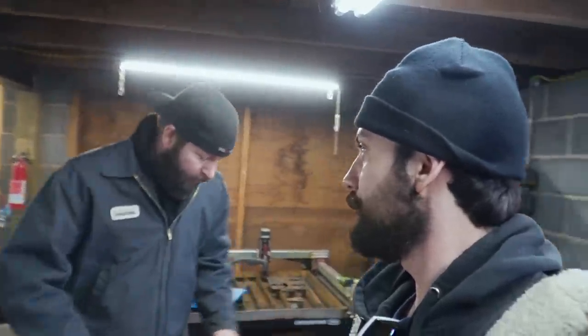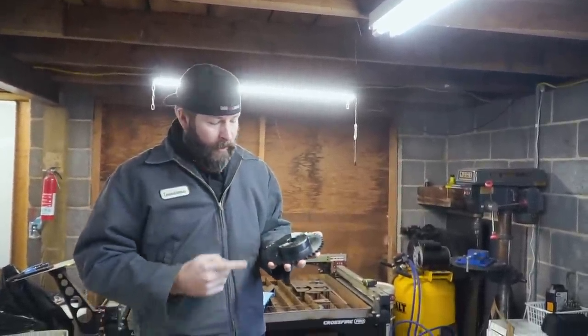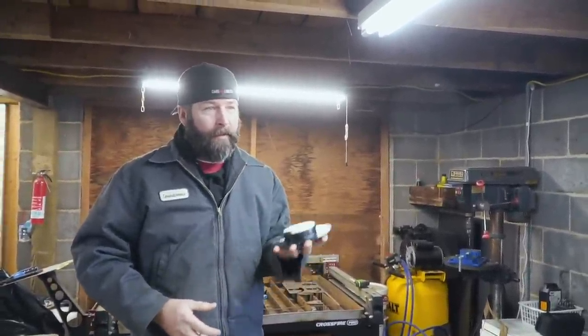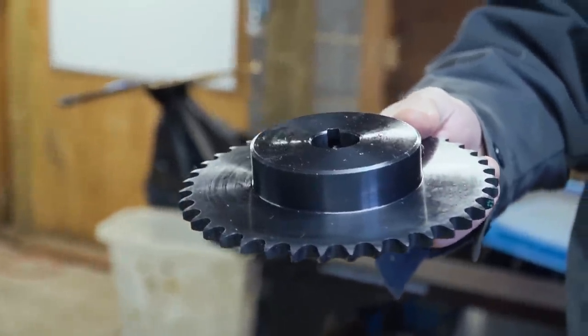I don't think 40 to 45 top speed, because I gotta tell you, man, I'm pretty disappointed in this gear. You ordered it online. Yep. I wish I had known about it, because I would have wanted to grind off that enormous hub. We are adding, man, this thing's got to be 3 pounds at least. Yep.